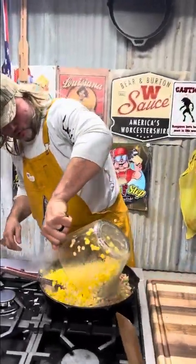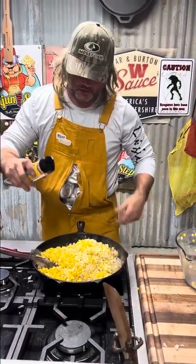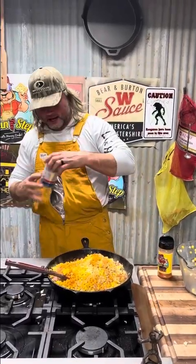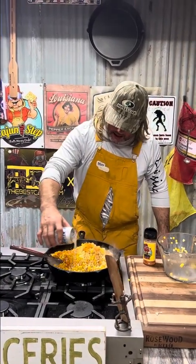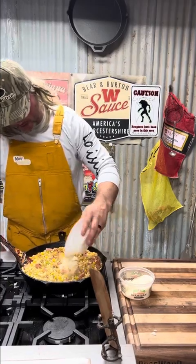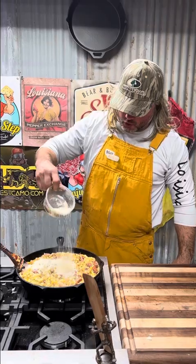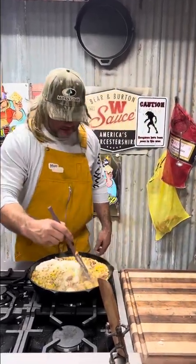Add that fresh sweet corn, just like that. We want the fire — the Cajun two-step fire. Add that in. Got me that old natty — a little bit of that in there. Let that smother down. You got that corn smothering down, hit it with that heavy cream — that's where the money is at. A little Parmigiano — that's the money, this cheese makes it great. Smother that down, move it around, mix it all in.